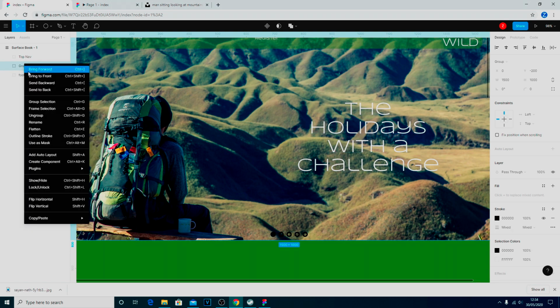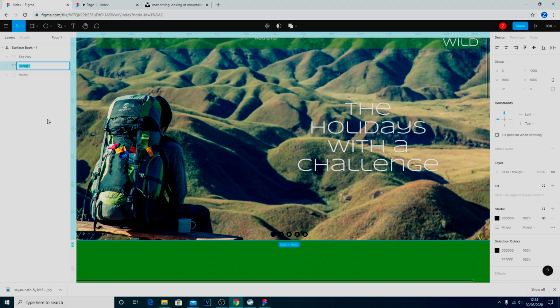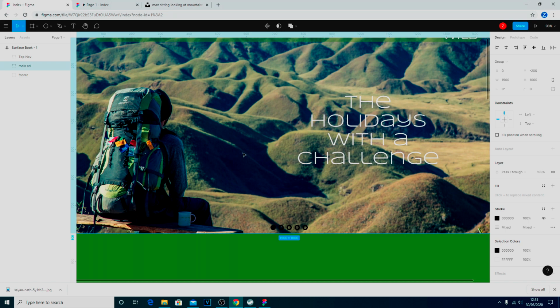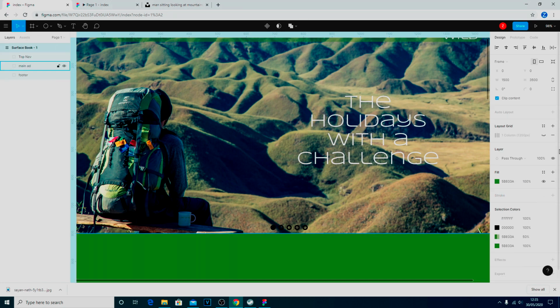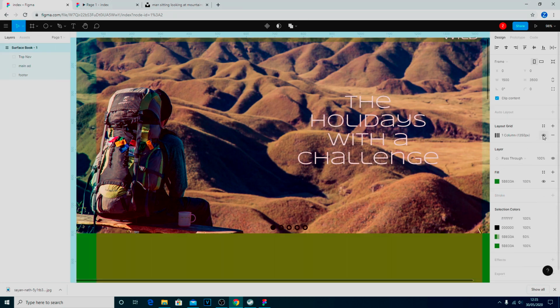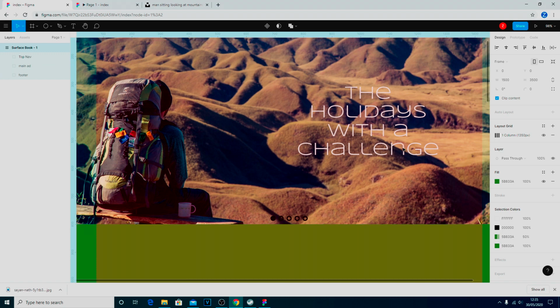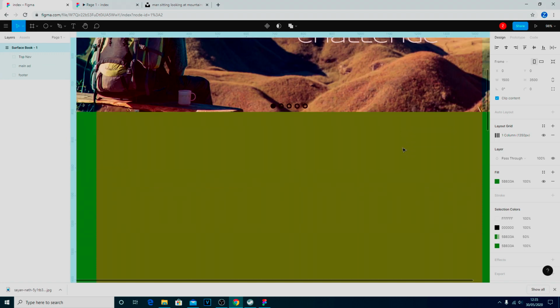And we'll rename that main ad. Okay, so it helps us keep this organized. And now we can move down to the next bit. Oops, let's go back to the Surface Book. And we said we're going to add the overlay. The reason why we want the overlay is because we want to put our next bit within this section. Remember, we're going to have the sort of site padding around it.